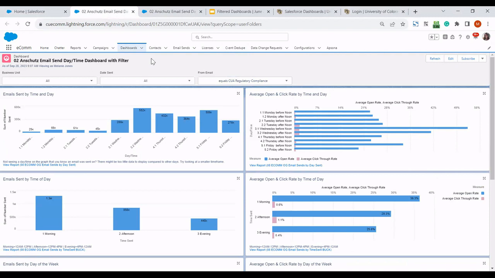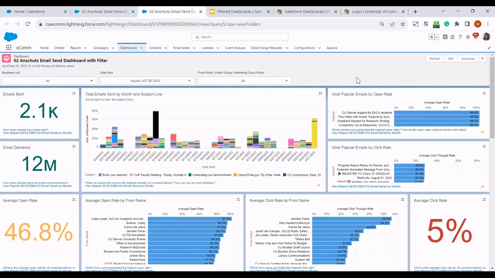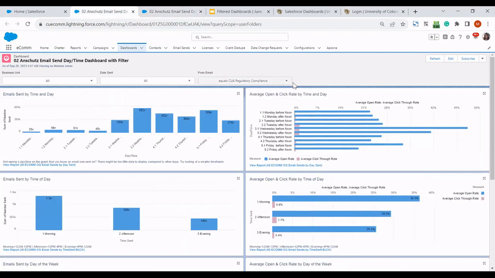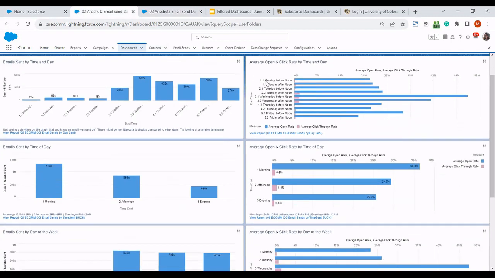But I want to call out this dashboard as well. We've labeled it as when are my emails performing? Because that's exactly what it looks at. It's the only data that is going to tell you what you're able to act on, which is when you're hitting send or when you're scheduling your communication to go. So it's a bit different from the data that shows you the elements you have the capacity to change, which would be your from name, your subject line, and your pre-header, things like that. But looking at your time of day when items should go out, we have it broken down in a lot of different ways.